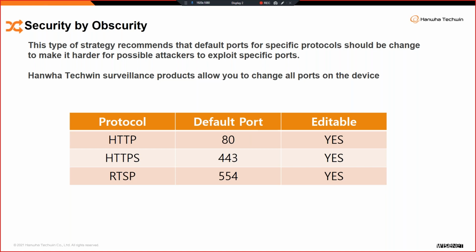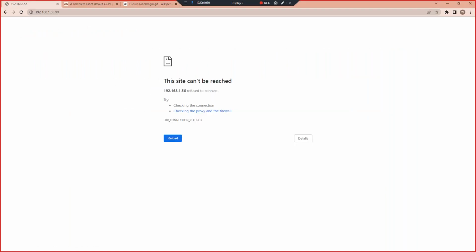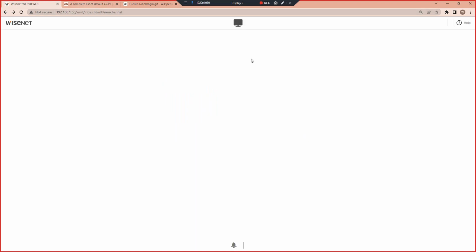So tomorrow if someone wants to check the web page of the camera, they know that for sure it is port number 80. They don't have to ask you. They know port number 80 is for the web page. If I put 90, I cannot access the web page. So you can go and change in the camera what the port number for the web page is. Here I'm going to my camera 56.